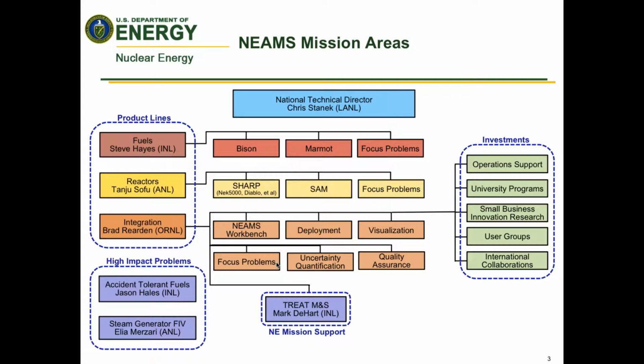Also, you'll see that connected to the integration product line are investments, and there you see them listed. The ones of relevance here primarily are our investment in university programs, which is important and substantial. We also have efforts ongoing in high impact problems. Those are problems that we engage with customers, and we attempt to use our tools to solve these problems that are of importance to them, of high impact to them. And this is an area that's growing and will consume a larger percentage of our resources in the coming years.